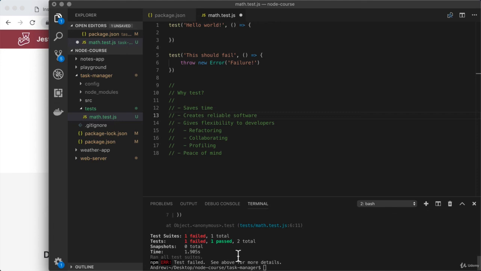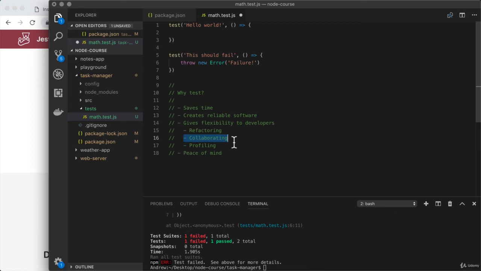Now, when we have a test suite in place, it also gives flexibility to developers. I can refactor code trying to do things in a different or faster way, and as long as my test cases are passing, I know I haven't broken anything. I've just changed how something is done. It also makes it much easier when collaborating with others. If someone's coming into your project to add a feature or fix something, they might not be up to speed on all of the different features of the software and how they fit together.